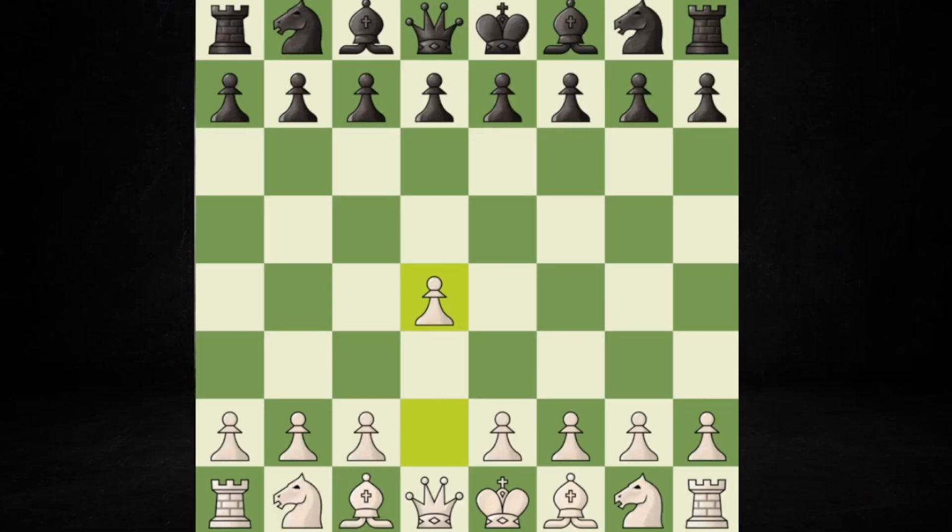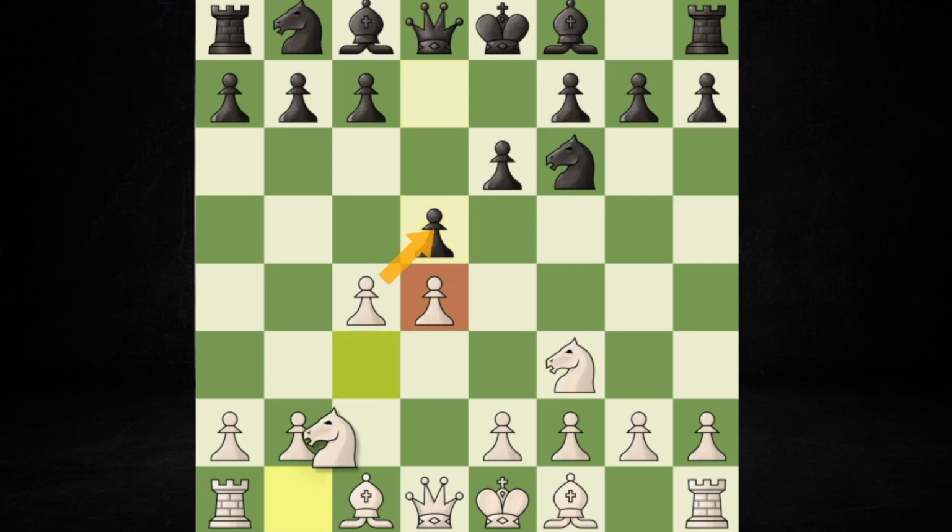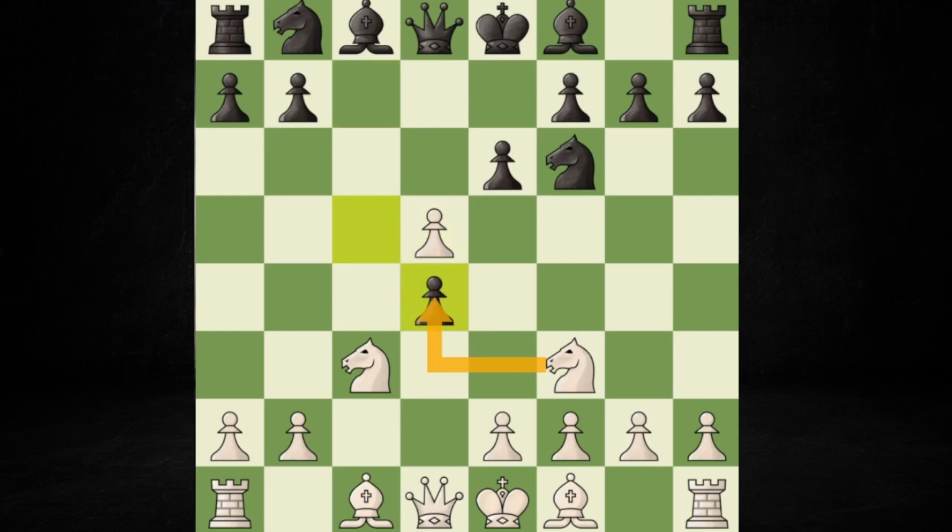It starts off with white going d4. Black will respond by going knight f6 and you immediately push the c4 pawn, putting more pressure in the center. Black will go e6, trying to set up going d5, and you push knight to f3. Black will then push d5, and instead of taking d5, you would push your knight to c3. Black will respond by going c5, then you take d5. Black will then take your d4 pawn, and instead of taking with the knight, you take with the queen, putting your queen in the center of the board. This isn't always the smartest thing to do, but when you're Magnus, you can pretty much do what you want.